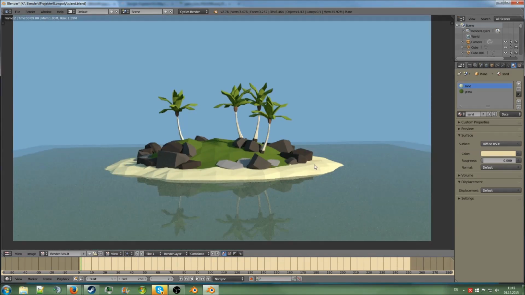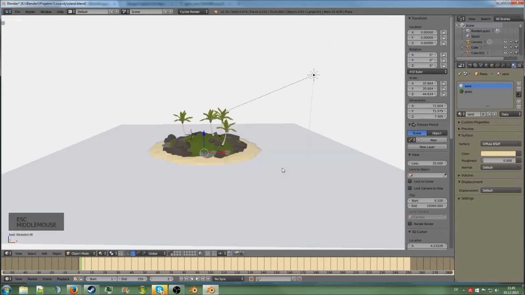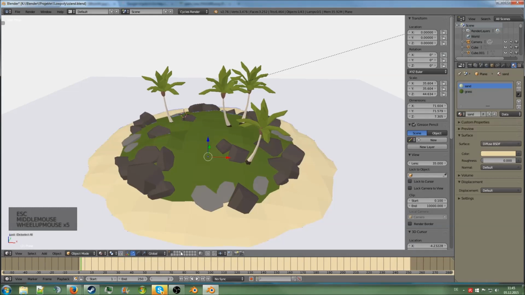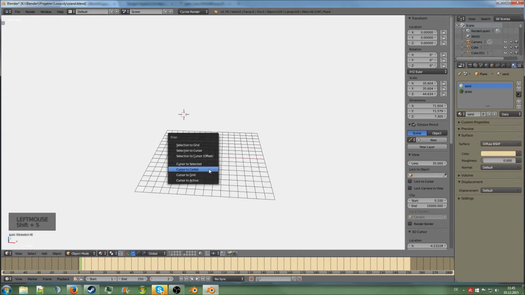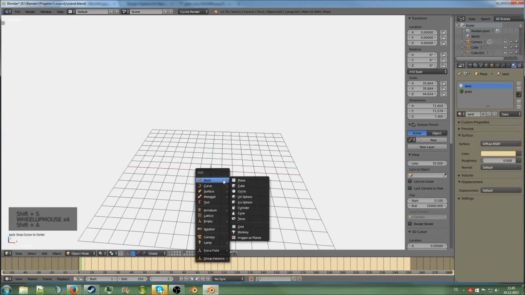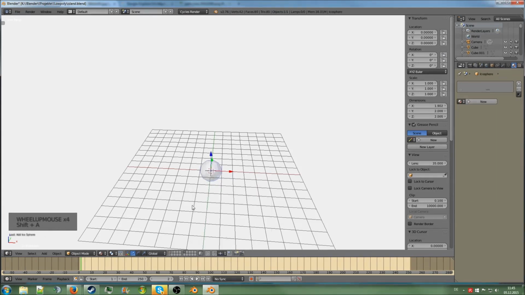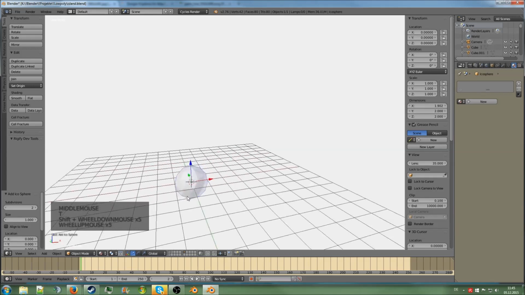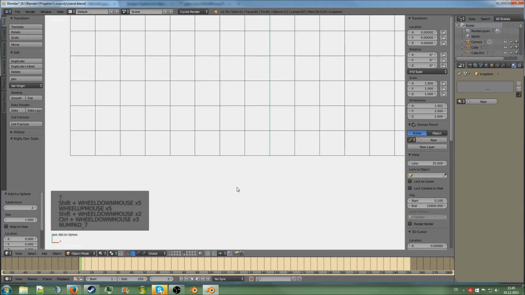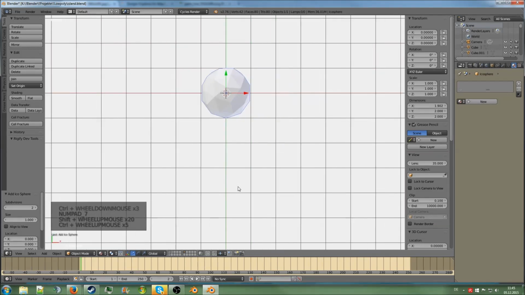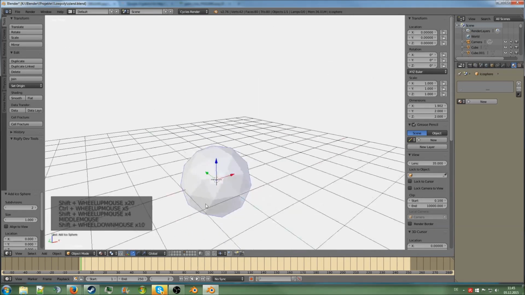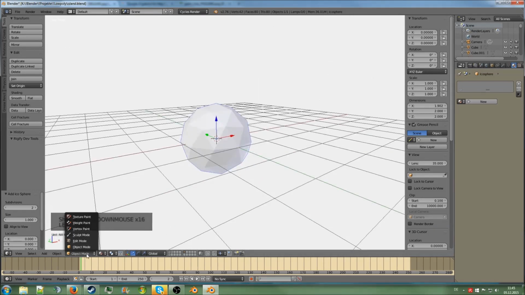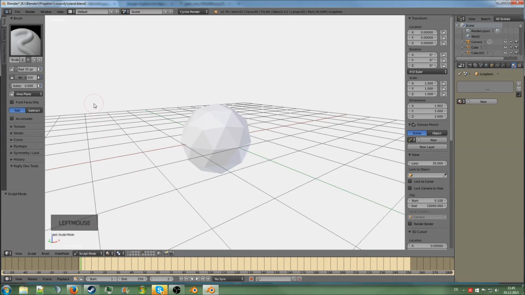Now we add bushes. Yes. Let's go to a new tab and create an icosphere. What I want to do now is use sculpt mode to modify this a bit.